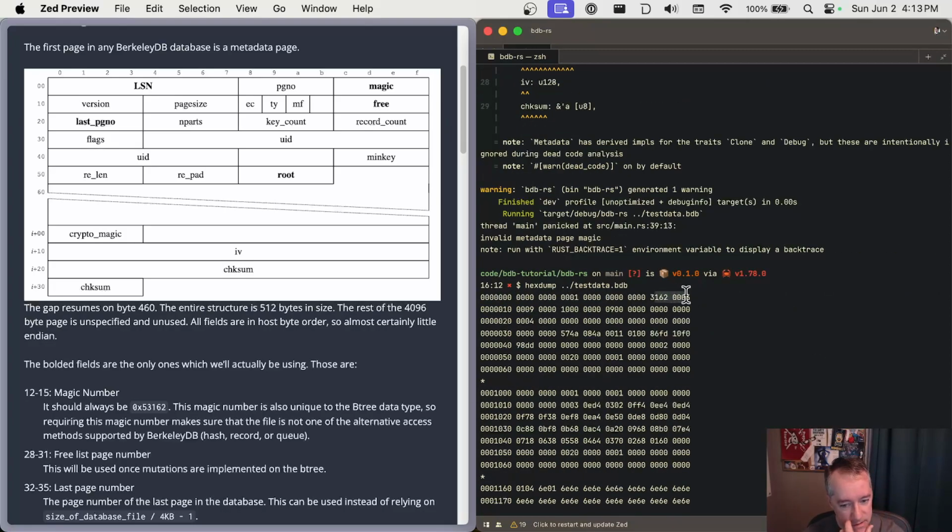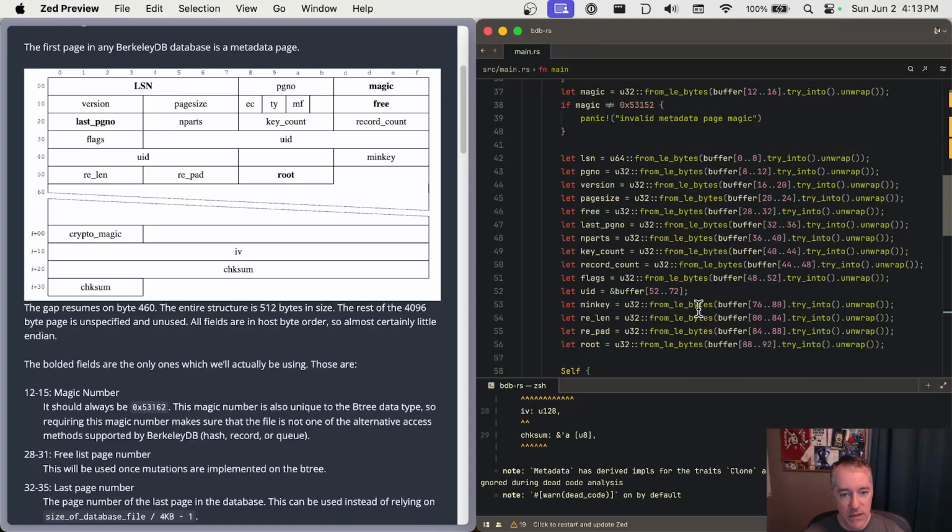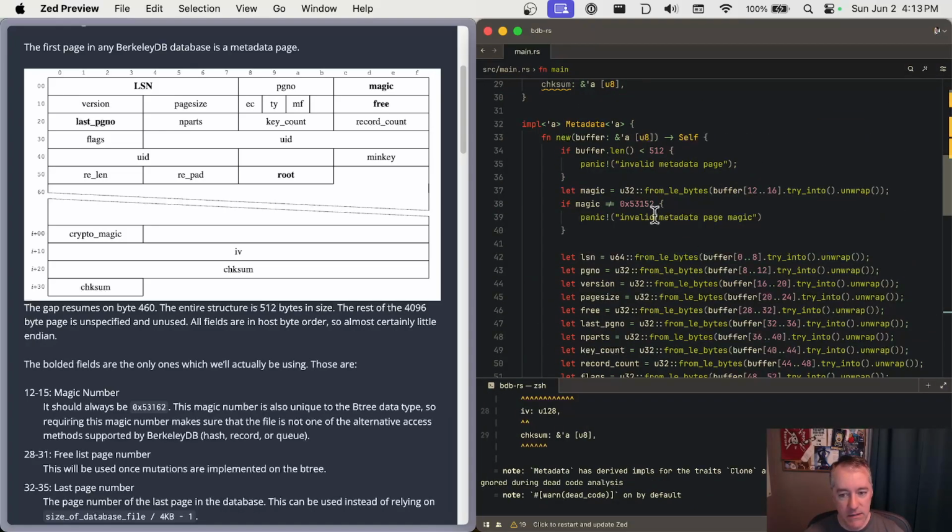Okay, so here is that magic, right? Interesting. Yeah, so that's little endian, sort of. Did we do that wrong? Did we do BE bytes by accident?